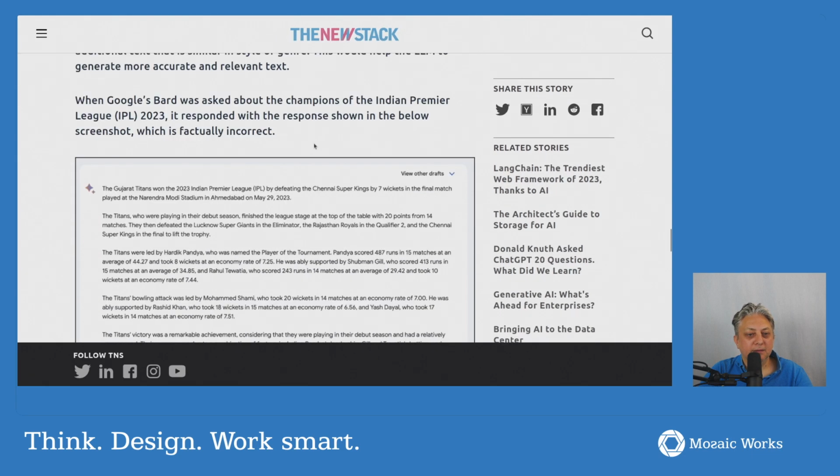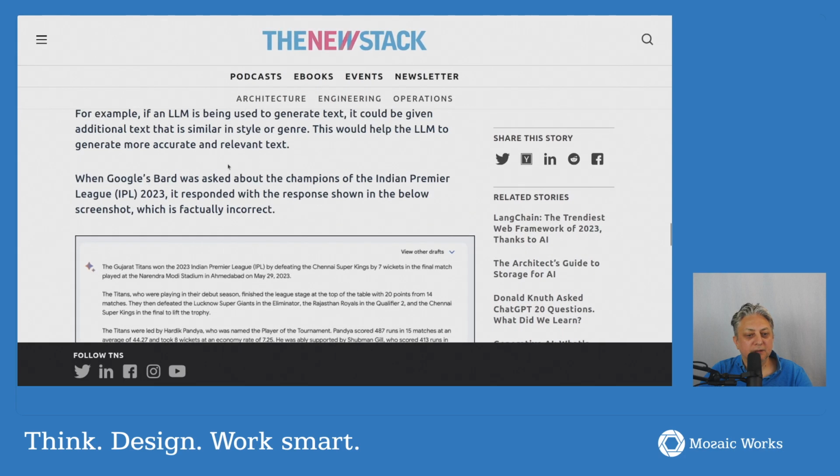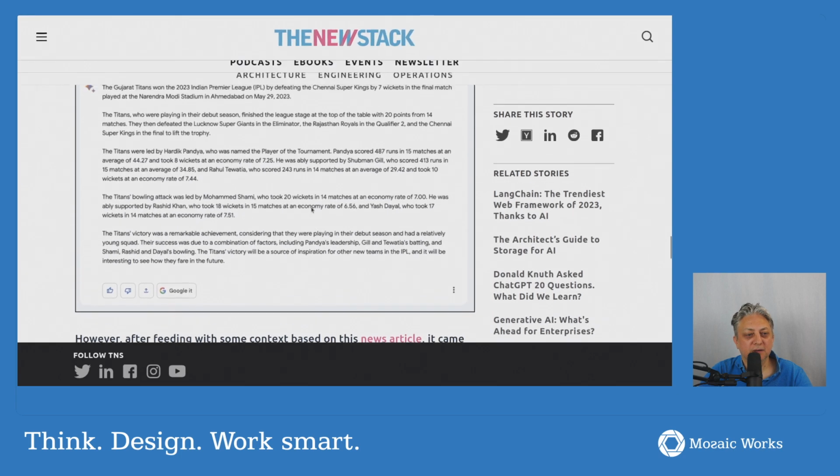And they give an example when Google's Bard was asked about the champions of the Indian Premier League 2023, and responded with the response shown in the below screenshot, which is factually incorrect.